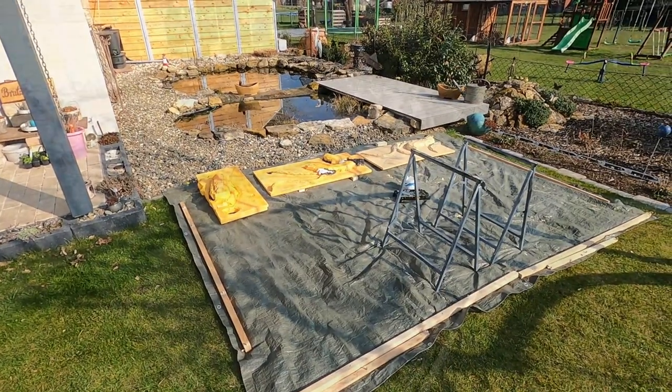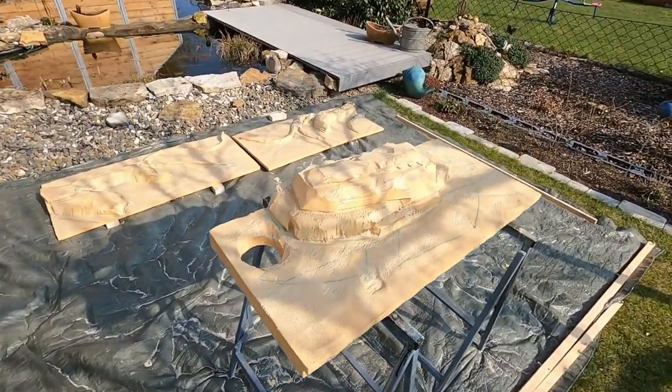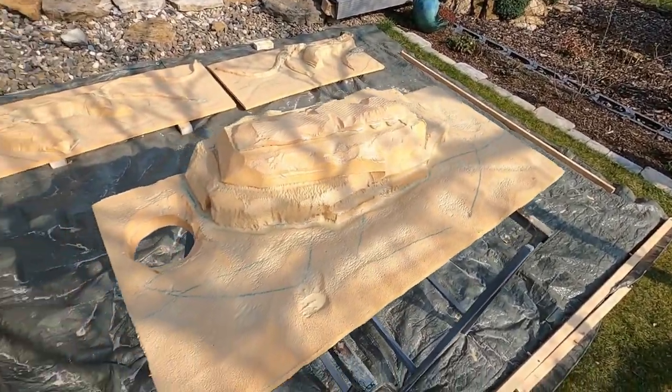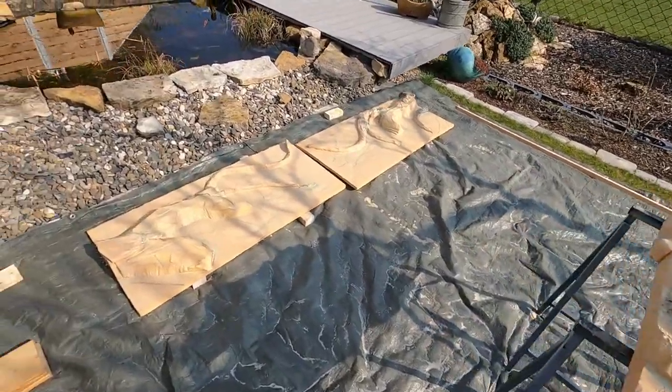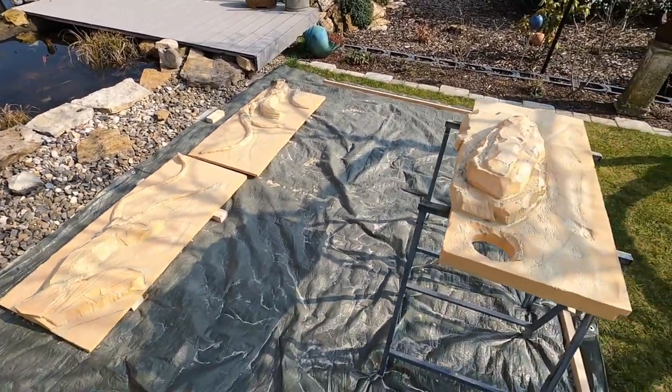Let's do the other ones. So the next three plates are ready with this epoxy and sanding. Now I have to wait until it's dry, and then the work has to go on.